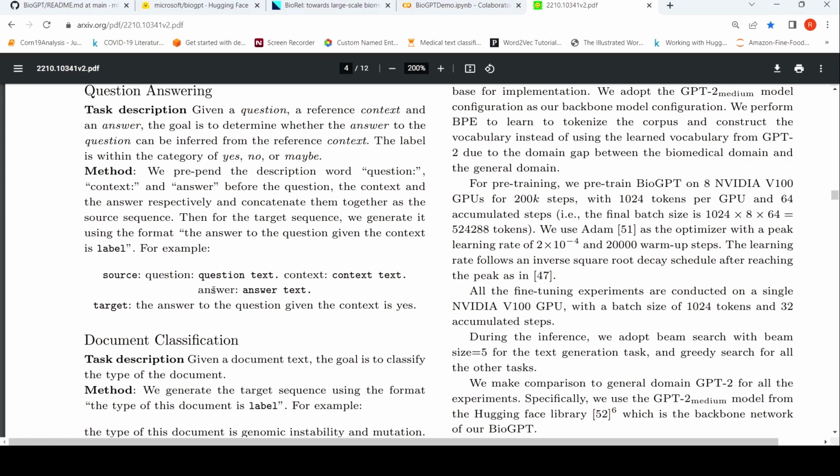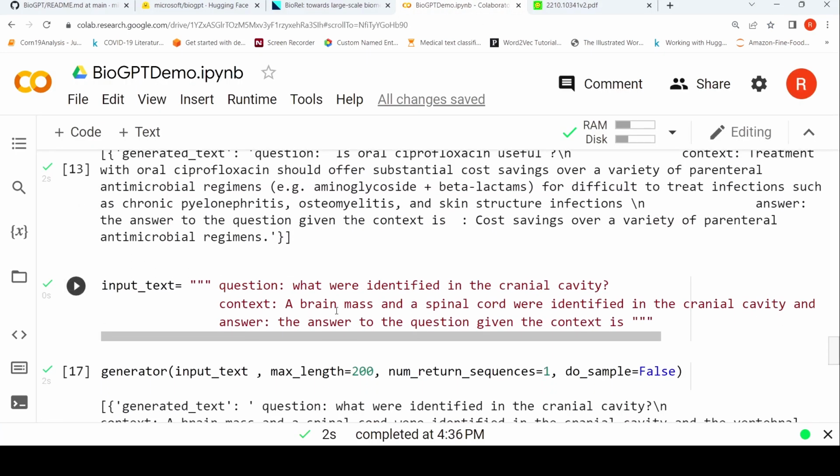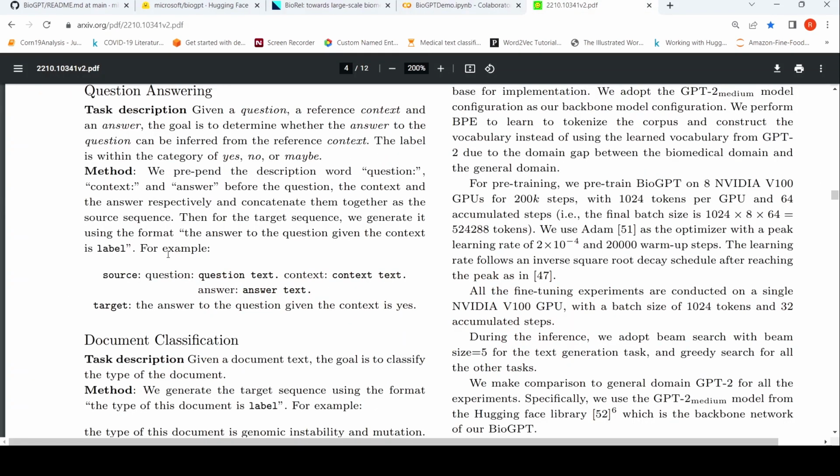What I tried was a different version, where I just gave this question in the prompt in the demo, basically over here. And the context text: question followed by the question text, context text, answer. And I said the answer to the question given the context is this. Okay, I have not given an answer text over here. I just wanted to try it zero shot and it seems to be okay for one or two cases, but you need to do it on a larger data set. Okay, in this way, they created prompts for the question answering.